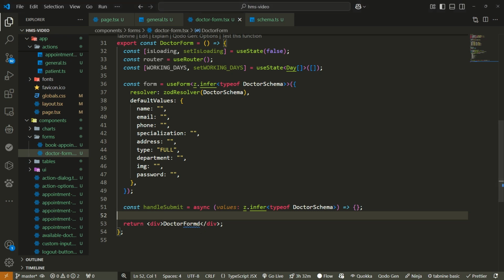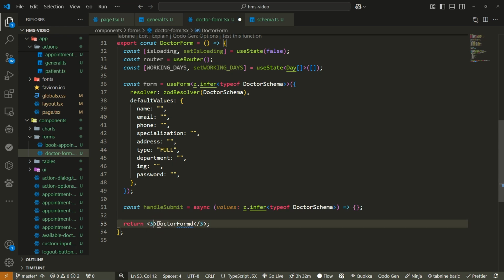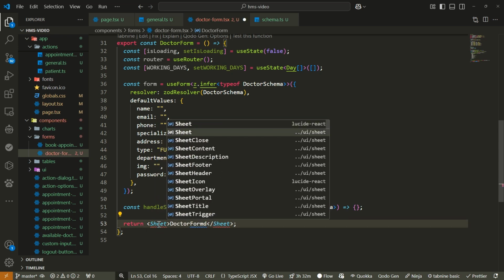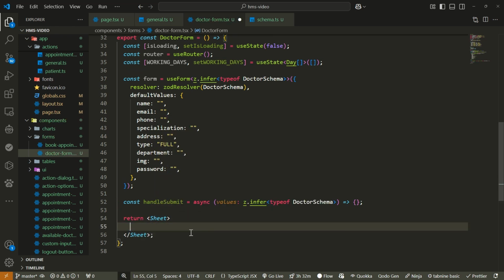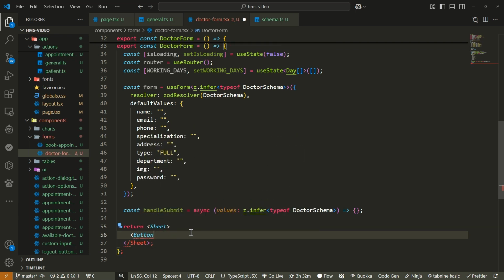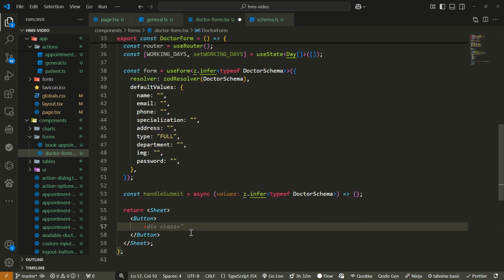Now, as usual, we're also going to use the Sheet. So Sheet is imported from ui/sheet. Then I'll put a Button from UI and I'll put the SheetTrigger.